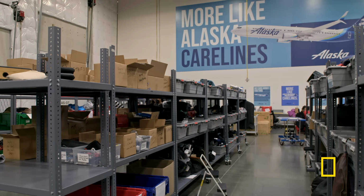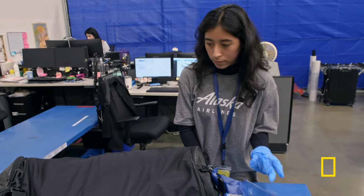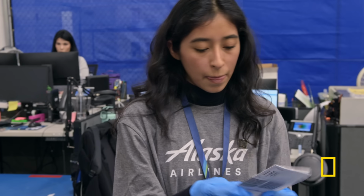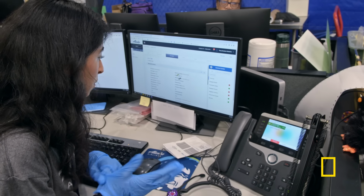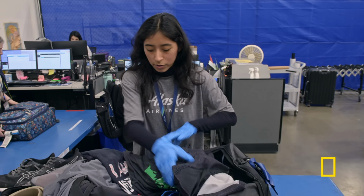When a bag is not able to be identified to a guest, the airports will continue to try and find the guest for the first 5 days. On the sixth day, the bag is then tagged to be sent here to Central Baggage, where we will begin a more intensive search. There's a tag with a name. There is some sense of ownership on our part that we didn't necessarily care for that item like we should have. I'm sorry that your baggage didn't get to go with you. We have it here and we certainly want to get it back to you. It's in our nature to want to rectify that situation.